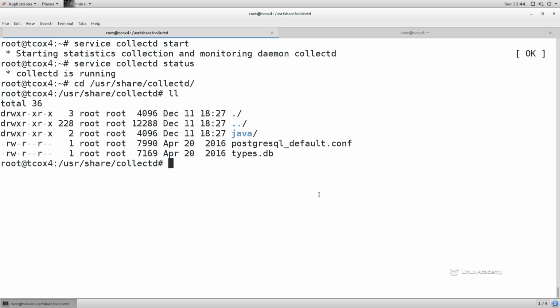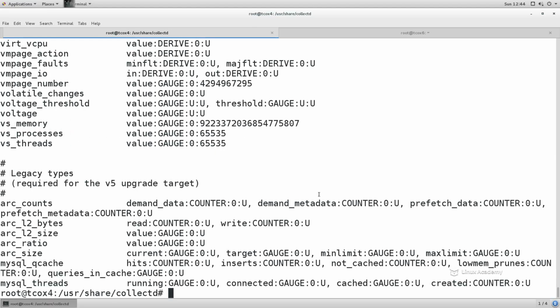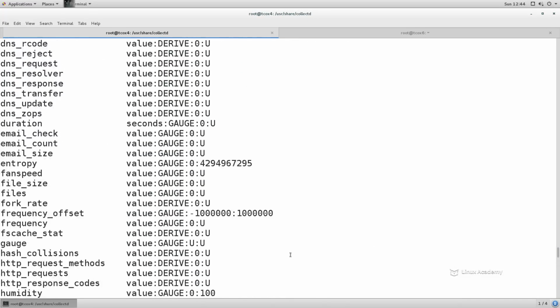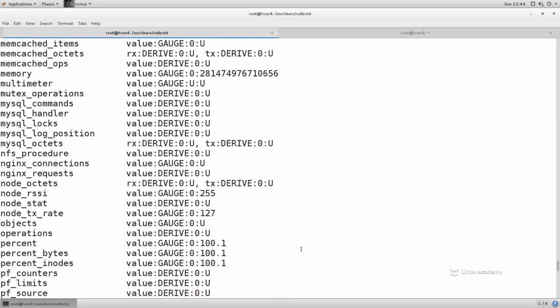It was inspired, as we mentioned in our last video, by the RRD or RRDtool data source specification. So what does it look like? It's one of the few things labeled with a .db that's actually just plain text. And you can see all of these different values.